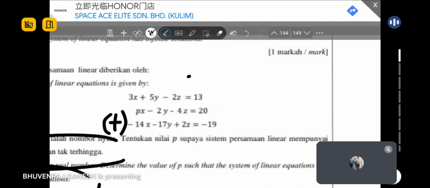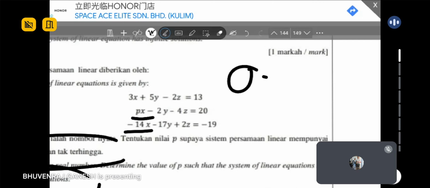Okay, and then saya darab dengan 2. Salah satu. I times by 2. And then this one and this one. Hapus. Can you see guys? Boleh nampak kaedah dia? So now I will only have 2 equation in term of X dan Y. Okay, 2 persamaan sahaja. Okay, so from here, I can try to relate the P and other number. Saya boleh hubungkan P. That's how I find the value of P.